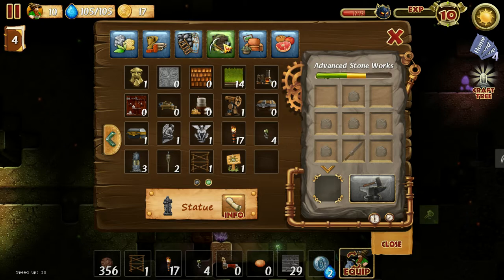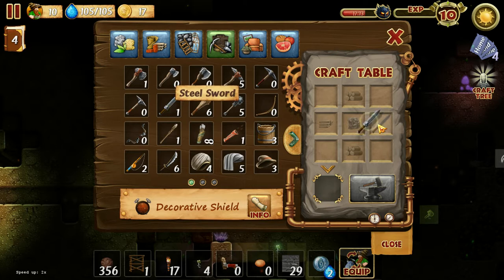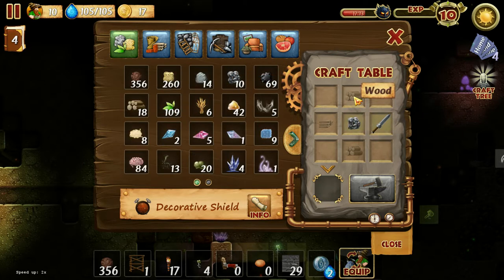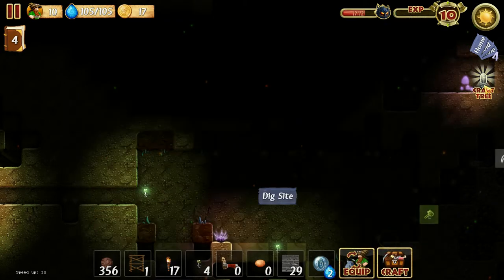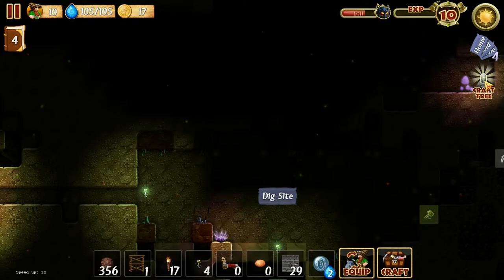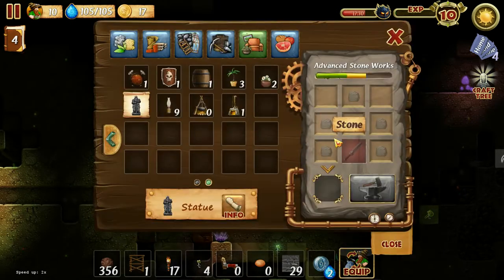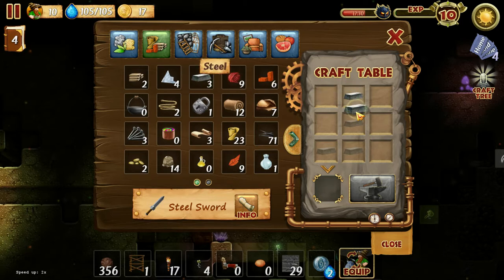That I needed a sword for. Was it furniture? Yes. This. Wood and planks. Now where was that? Oh, I didn't actually. Well, just for completion's sake, I need another steel sword. Oh, I have the steel. Must have gotten them to make it last time.